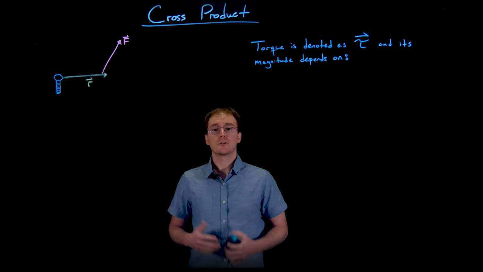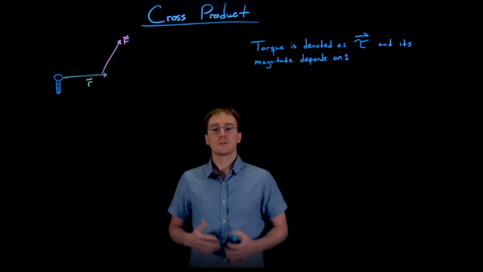So just one more little visualization for now for the right-hand rule. If we have two vectors R and F, they're always going to form a plane, or we can always span a plane using those two vectors. And if we think about taking our right hand, pointing our fingers in the direction of our vector R, and then curling them towards the second vector in our cross product, in this case our force vector F, then that curling effect is going to cause our thumb to point in a certain direction, and the direction our thumb is pointing is going to be the direction of the output of our cross product, or in this case our torque vector.